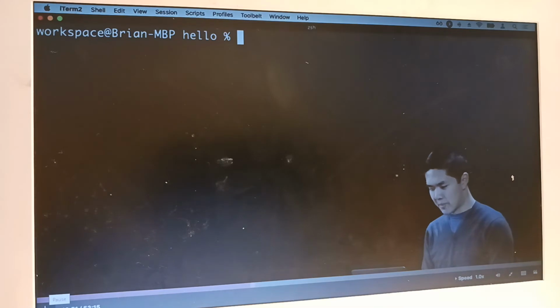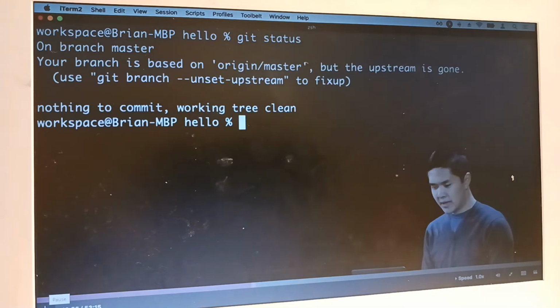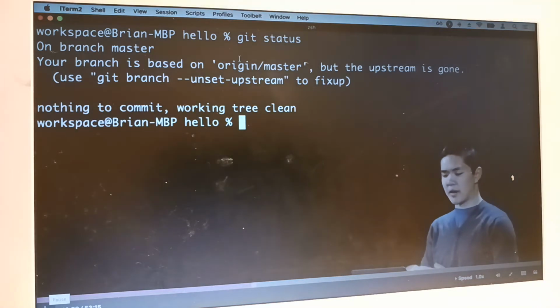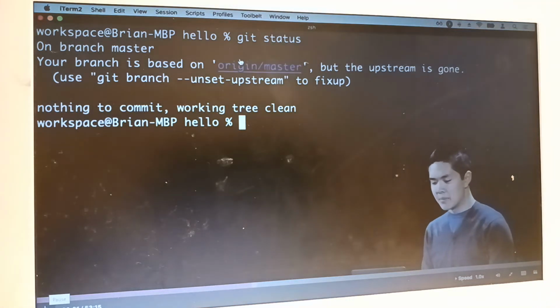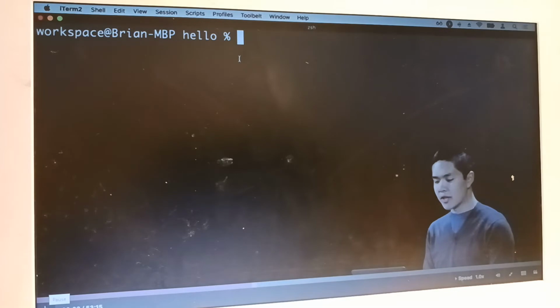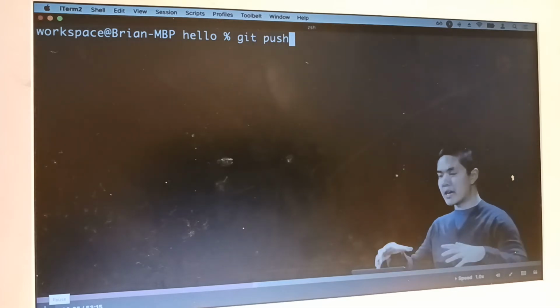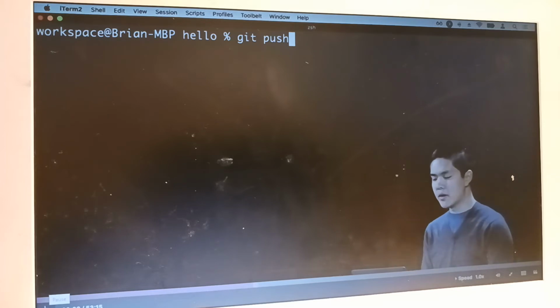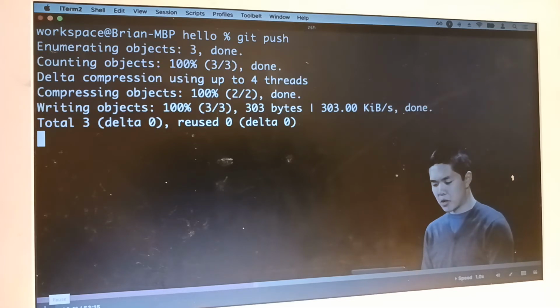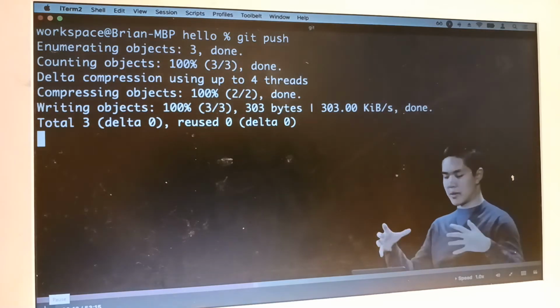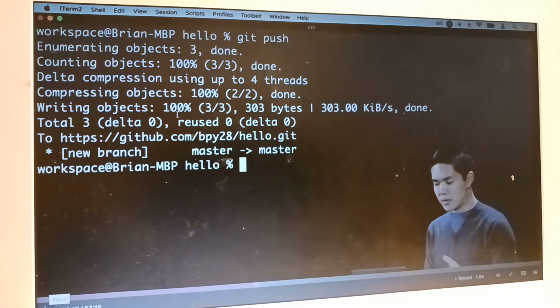All right, so in my terminal now, I can run git status, and I see that I'm on branch master, same as before. It's a slightly different message because there's nothing currently inside the repository, but the key here is that now I can run the command git push to say take all of the changes that I have made to my repository and go ahead and push them up to GitHub. So I'll type git push, and what's going to happen is it's going to compress all of the information, and it's going to push it up to GitHub to this URL.